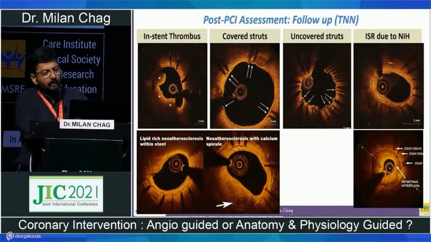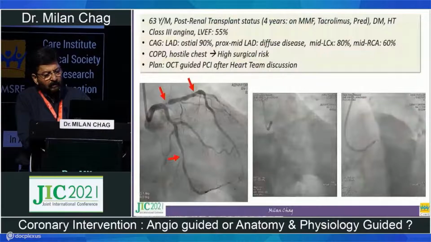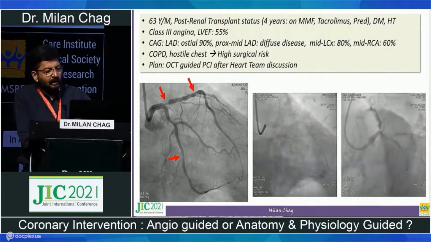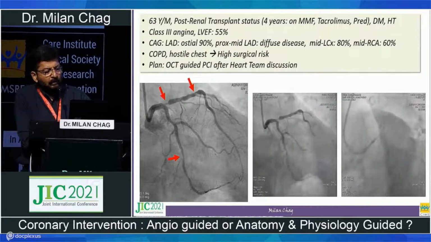So treatment is different. If there is stent thrombosis like this, that means your stent is possibly underexpanded. If there is new atheroma, you have to treat like any new lesion. If there is intimal hyperplasia, you will need another stent, and you have to correct all this hyperplasia by very aggressive balloon dilatations. One example, just before the end: 3 vessel disease, inoperable patient because of post-renal transplant status.